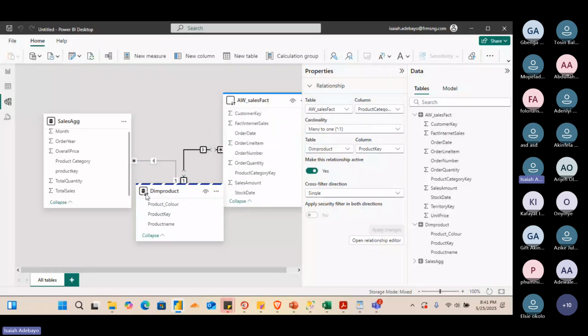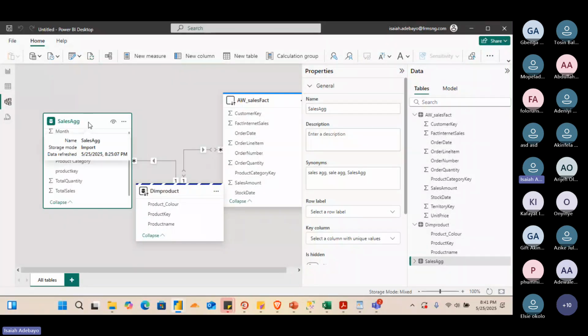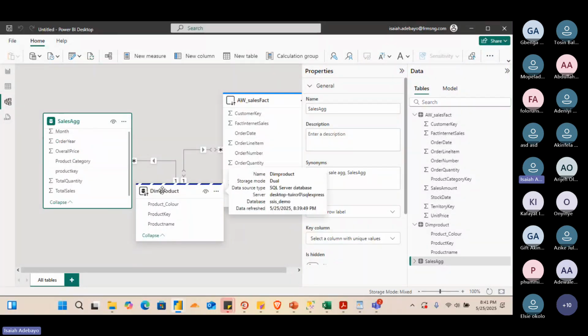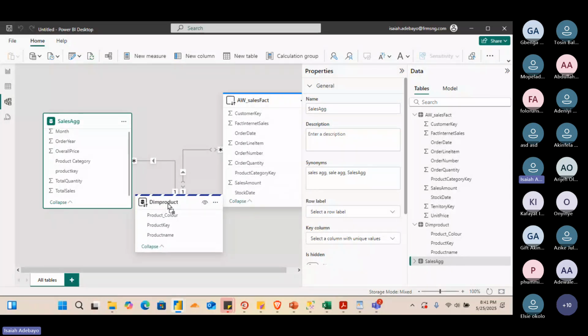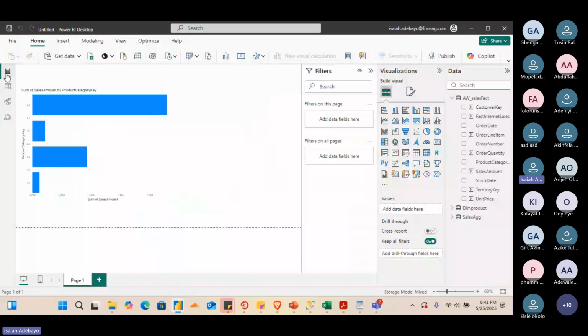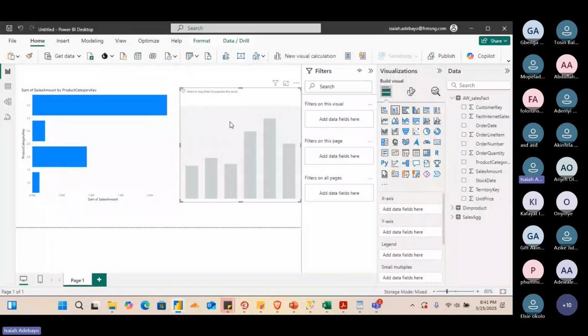Which is import mode. So, like I said, whenever you have tables that are going to serve this kind of purpose, then that table should be in what? In dual mode. So from here now, I can come to my visual here and generate a simple visual.